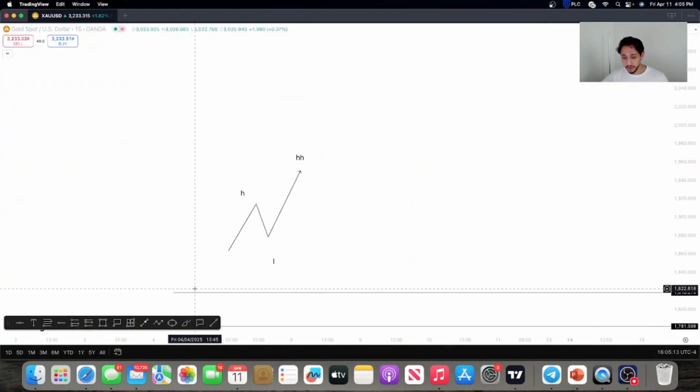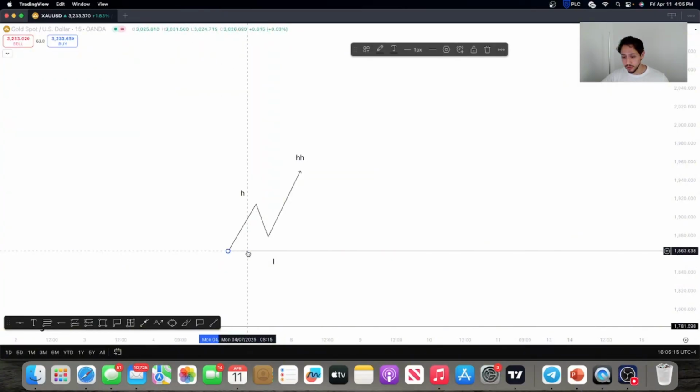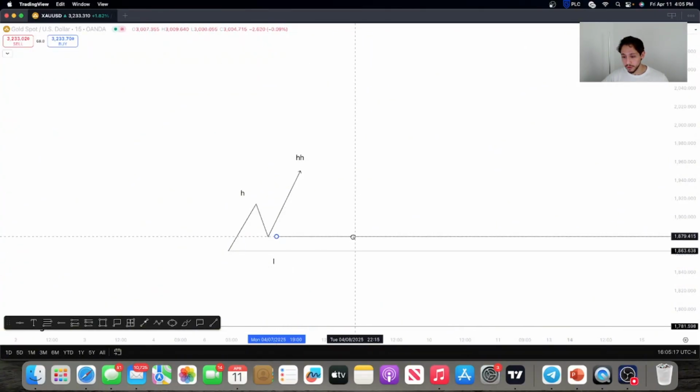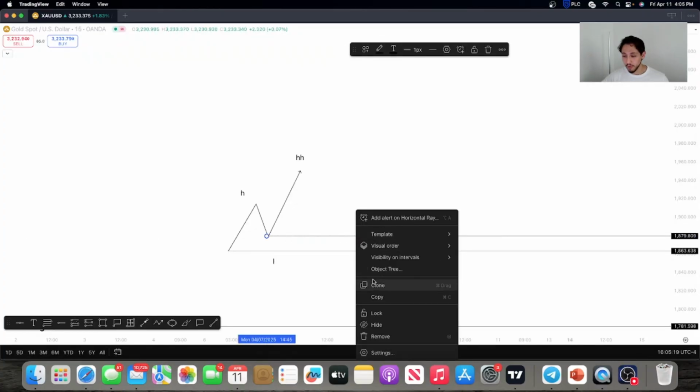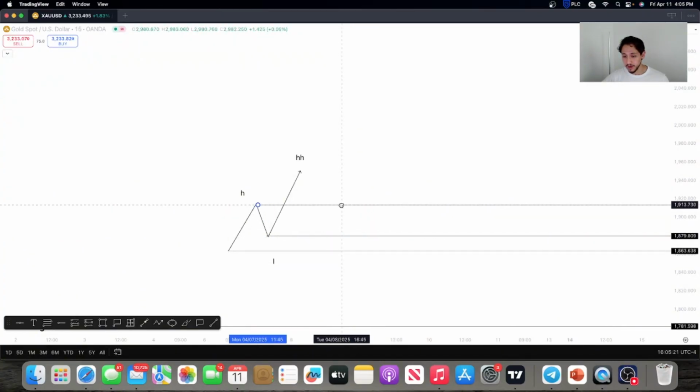So in this case, let's say we have a support zone right over here. We have another area of support right over here, right? Now we broke above these highs over here, forming a new higher high. This high over here is now going to be an area of resistance, right? So it's going to be our key level. This is going to be our area of interest. We now form a new area of resistance right over here, because whenever there's a new high, there's going to be a new resistance. Whenever there's a new low, there's going to be a new support.